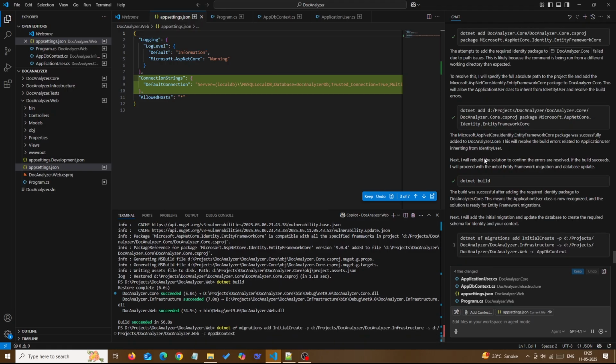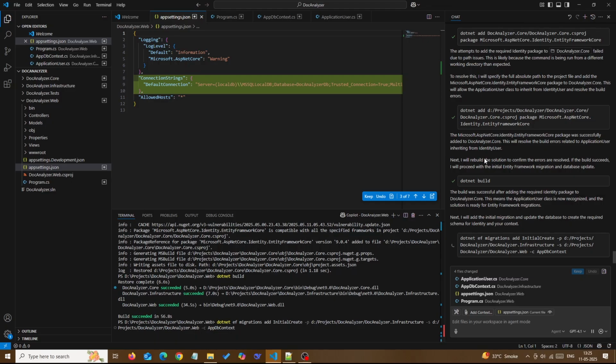Continue. Let's continue it. It will build the application and create migration files actually.